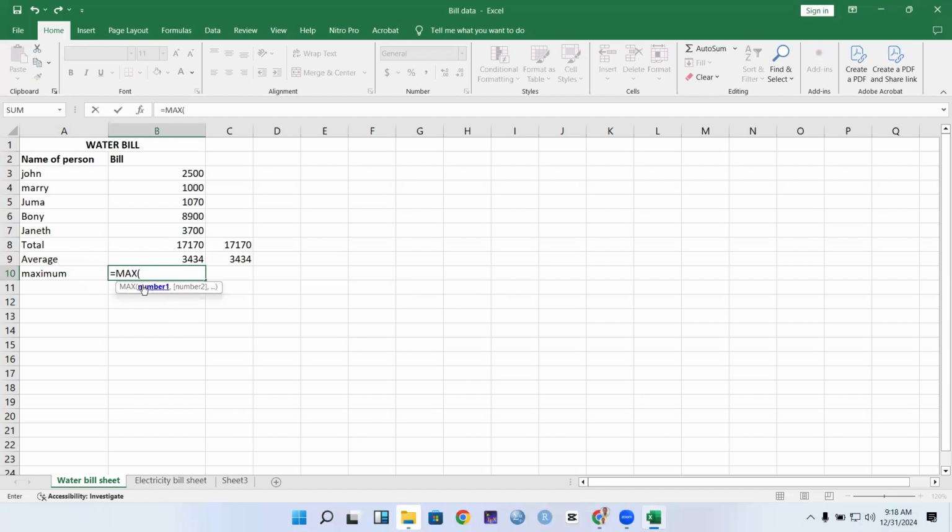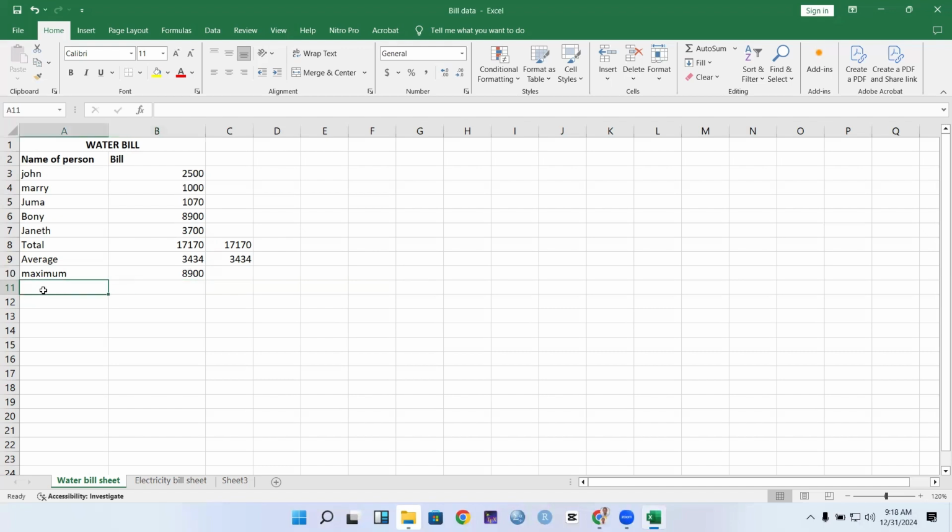So I will click max, and then to get the maximum bill from this cell, I put a colon up to this cell. I click enter, and the highest bill was 8,900. That's how you can get a maximum value.